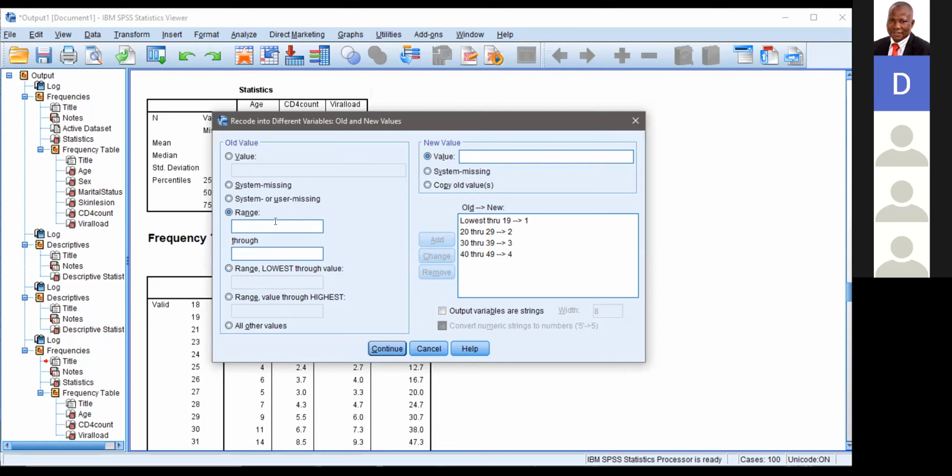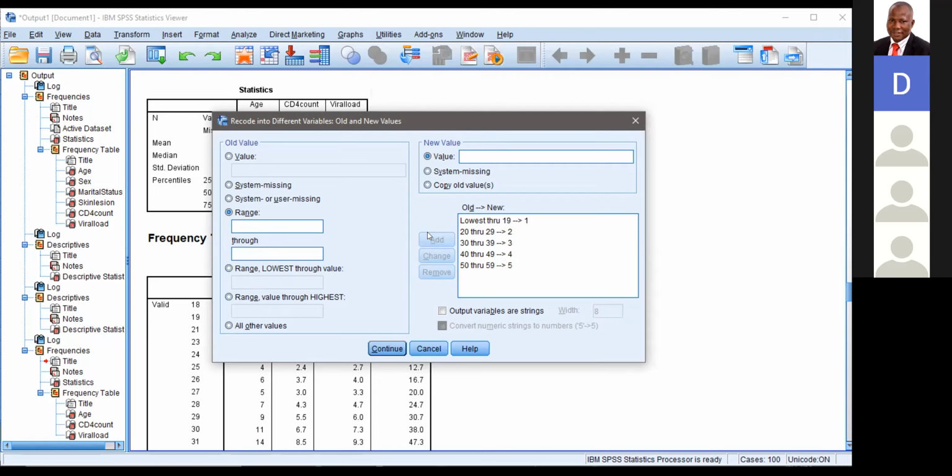The issue is for you to know how to range. When you run the frequency, you know the distribution. Even if you have up to 80, and it's only scanty people from 50, just four or five or so, you cannot be saying 50 to, it's only one we want to be having in this. So where you stop and say and above depends on how bulky the distribution is.